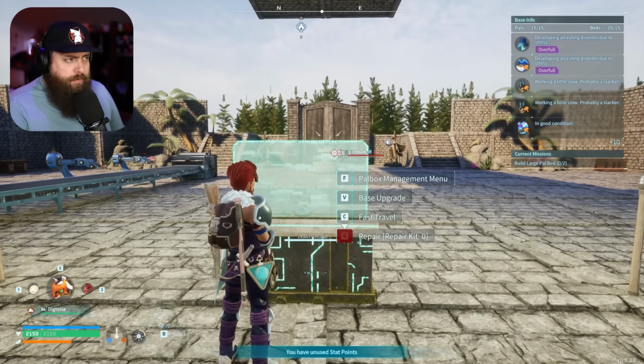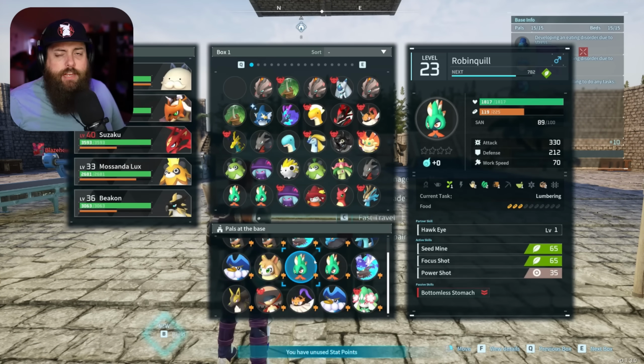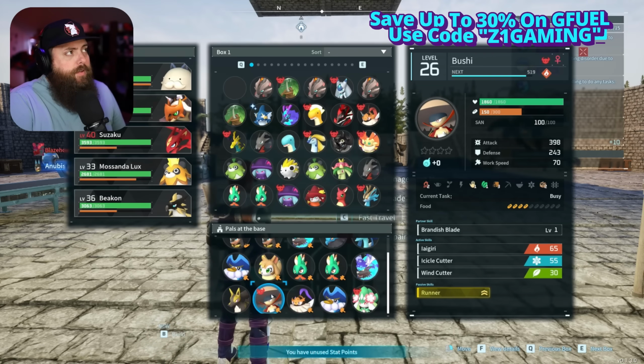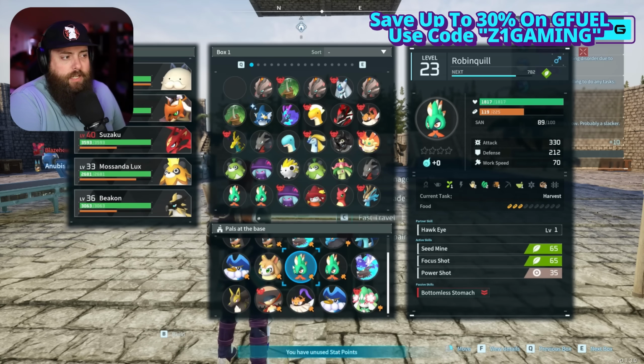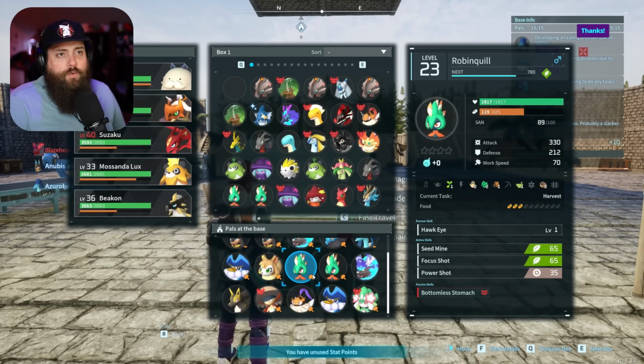Now, there's very easy ways to do this. So if I go to my pal box manager, and I go through, these guys are like 17. They do level up themselves as they're working too. But let's say I have a whole bunch of level 1s and I'm starting to get raided pretty hard. Go do the first boss or something like that. Go do something super easy.